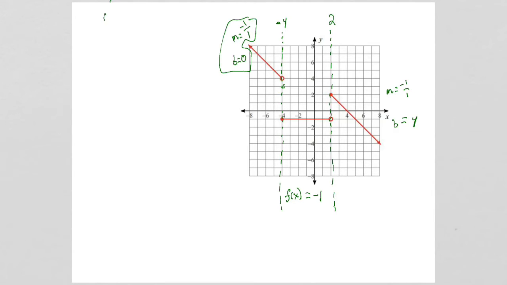So now let's use this skeleton here, f of x equals mx plus b, in order to guide us with this part and the last part, because we already found this third part. So here we have f of x equals, so here m was -1 over 1, so I'm just going to write -1x plus 0. Well, we don't need 0. So I'm just going to write it as -1x. The second part, we established that it was just -1. That's this one right here.